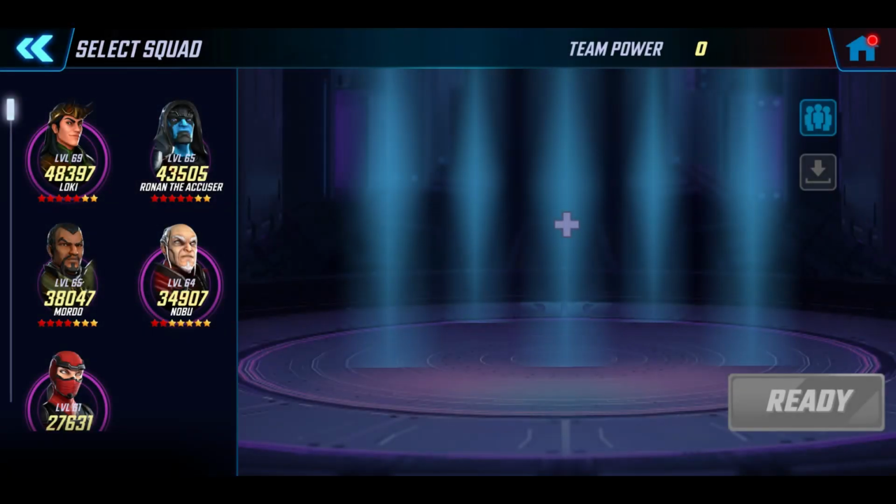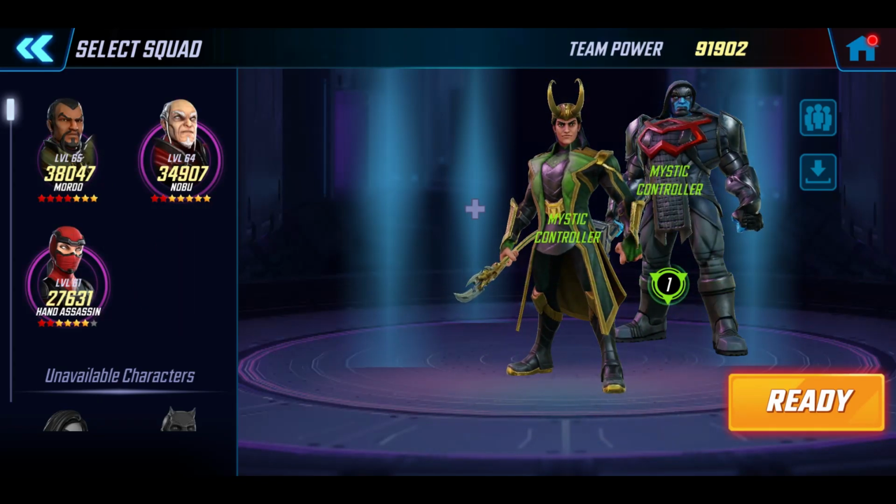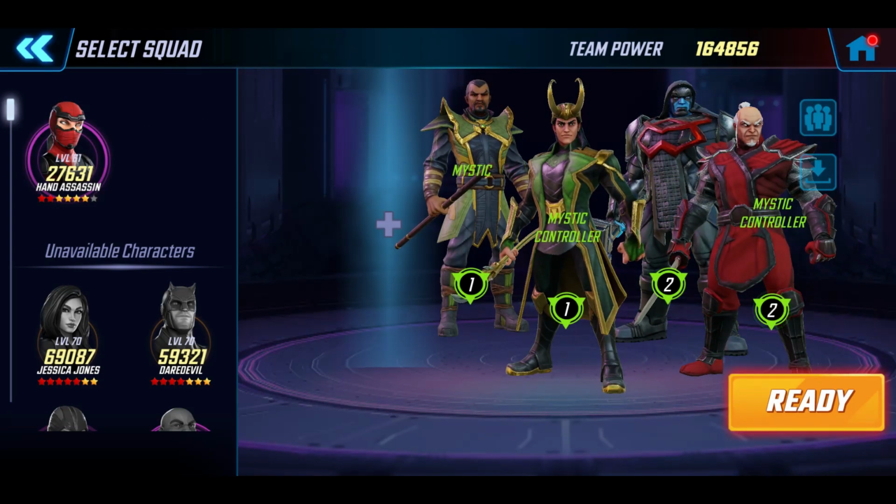Power level wise, I do have 2 characters that are definitely on the stronger side due to the fact I managed to get 5 red stars on them, and I'd already invested in them prior to finding out they would be required for this event. Once I found that out, I actually held off building any of these characters up because I want to see the minimum you can go in with. But we've got Loki, he's up at 48,000, so he is pretty strong there, I will say that. You've got Ronan, he's up at 43,000, and then our characters start to drop down a little bit. We've got Mordo, he's 4 red star, 38,000, Nobu is 34,000, and then finally the Hand Assassin.